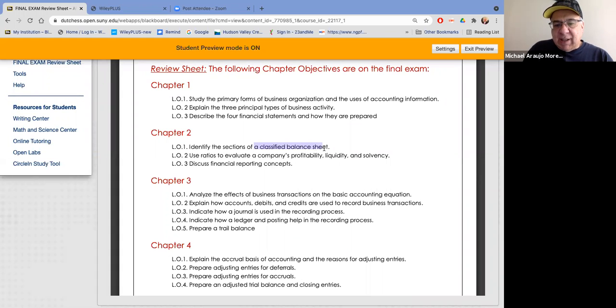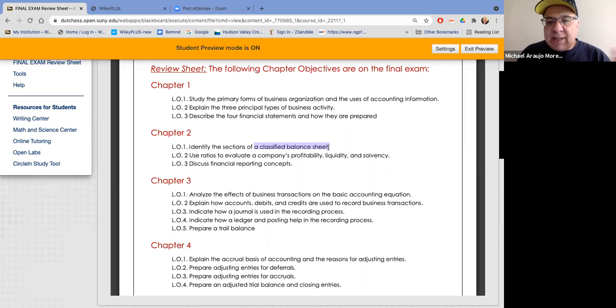You got more detailed in chapter 2 when we looked at the classified balance sheet. Of course, all balance sheets are classified balance sheets because assets are looked at as either current assets or long-term assets. And in the long-term asset category, there's actually 3 to look at: long-term investments, property, plant, and equipment, and intangible assets. But the difference really is very similar to liabilities, where there are current and long-term. Current is less than a year. Long-term is after 1 year.